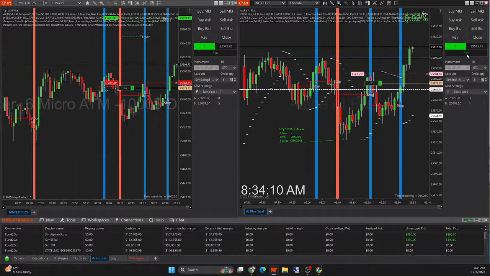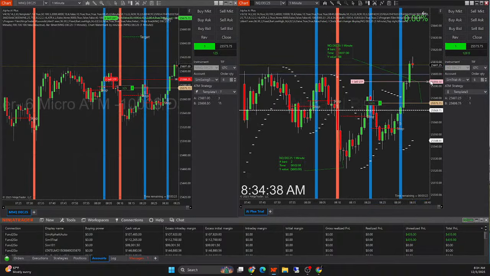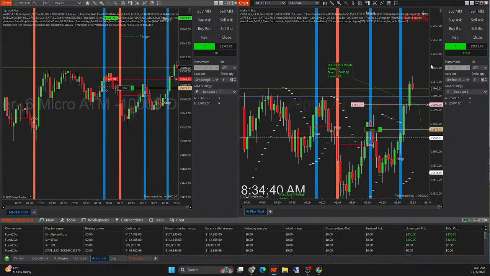We are almost 130 ticks. Come on. Let's go. Let's secure some profit. So I secured now from this trade 68 ticks so far. And we'll see.